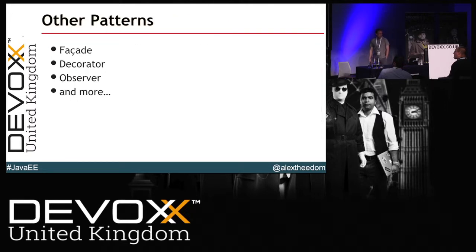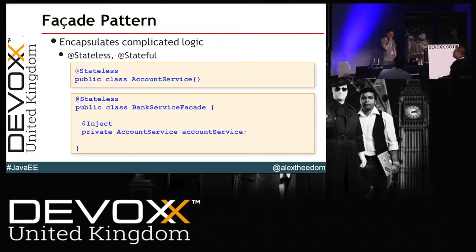OK. There are other patterns. That's not the only thing that is affected by the changes in Java EE. We have facade, decorator, observer, and there are many more patterns as well. I won't go through every single one. With a facade pattern, it's not necessarily a change, but it's been given two annotations, @Stateless and @Stateful, depending on whether you want it to be stateful or not.